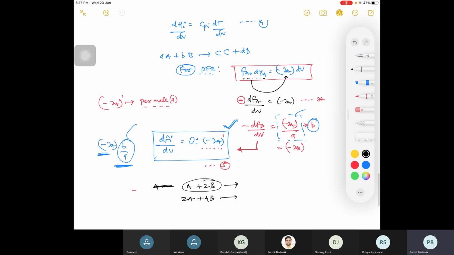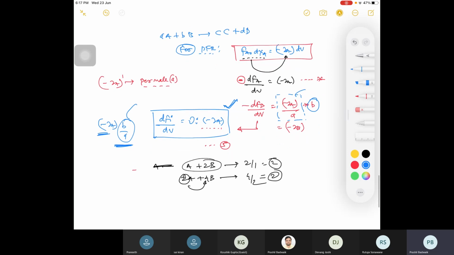So in this case also, what will happen? You will get the same. Per mole of A, how much is required? It is the same: 4 by 2, it is 2 by 1. Both are the same. So we can say it is the stoichiometric ratio, and you can replace this as minus RA only, and you consider this nu as the stoichiometric coefficient, or the previous concept I told you, both are valid. So this is the ratio of stoichiometric coefficients, or per mole of your A.